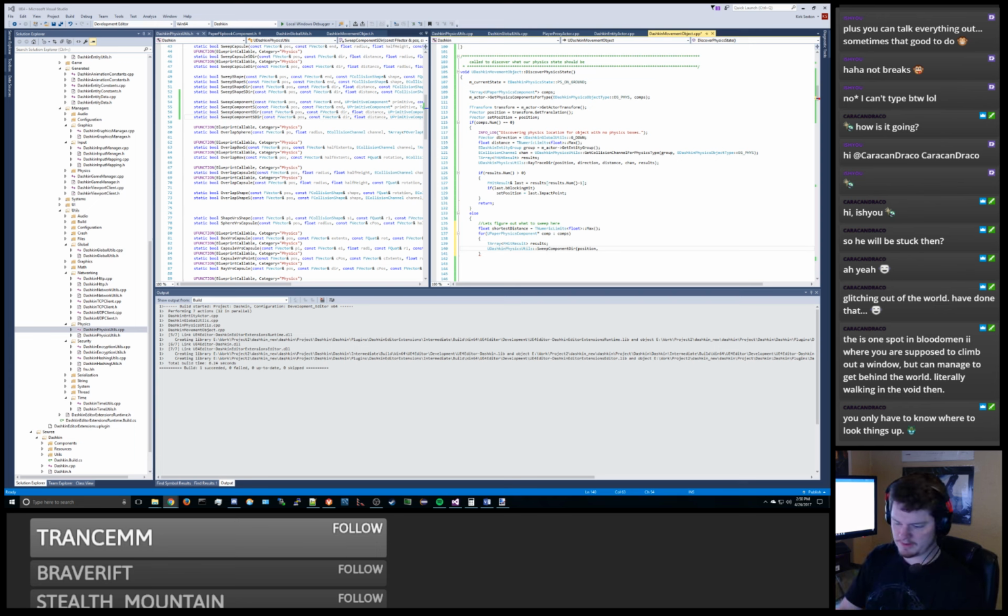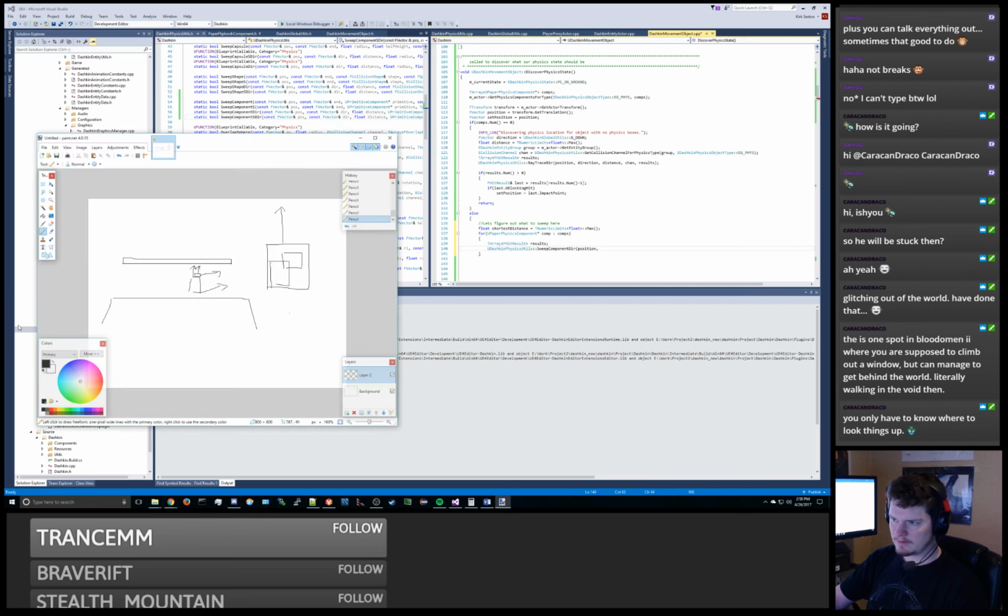Things I need to test. We need to test that the physics component sweep actually uses the proper parent offset for the position when it sweeps. Because if it doesn't, say we have a box that's kind of off. Look at this, this is Bitey, and he's got a box that's over here for some reason, kind of off of him.